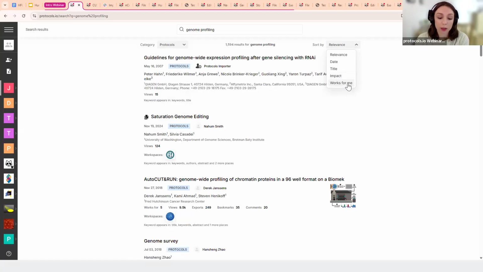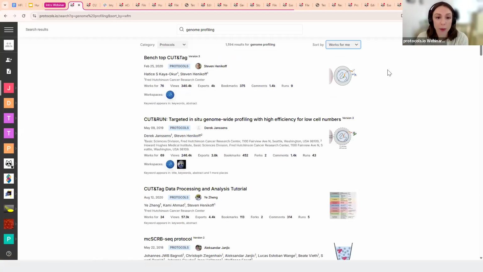On each protocol, there's a little button: if someone tries that protocol in their lab and it works for them, they can come back and click that. So I'm going to look at the protocols that work for the most number of people. I've done that now. We can see some different protocols shown here, and the different metrics associated with them. These are some very popular protocols on the platform. Lots of people have been viewing them, running them, and they've worked for lots of people. This protocol here is the one that I'm going to look at in more detail.